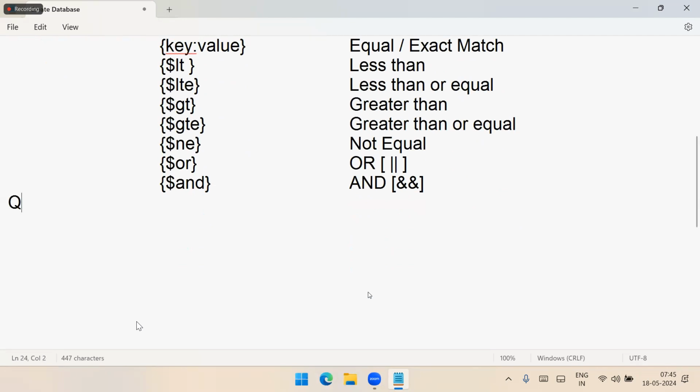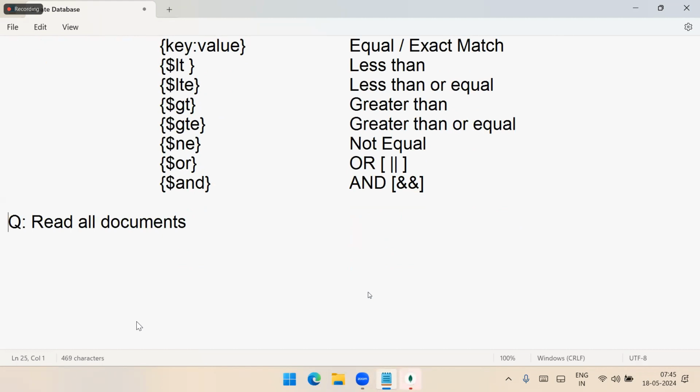Suppose a simple query I'm giving: read all documents that match with category jewelry, like this. So how do we read all documents that match with category jewelry?